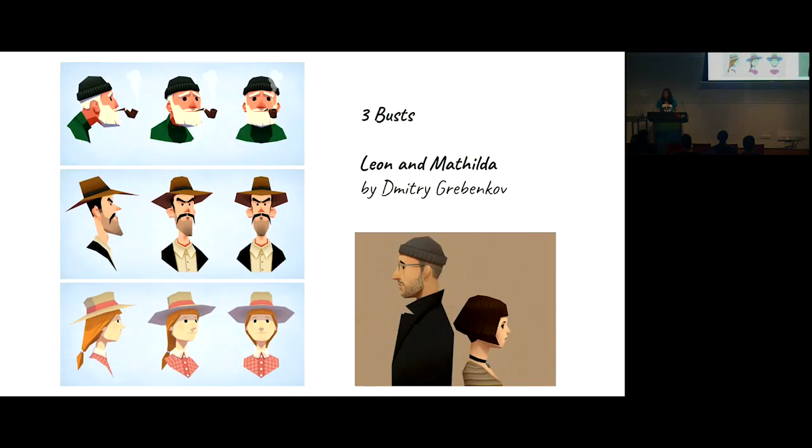Also on our Pinterest were 3D models that we felt we might be able to reference when we approached building the characters in 3D. And our favourites were some models by an artist named Dmitry Gravenkov. And I'm sorry, Dmitry, if you're watching this somewhere and I've absolutely butchered your name. But these models had a similar look to the original character concept that Hussein had drawn. And this informed the way that we would approach taking the 2D character designs into 3D.